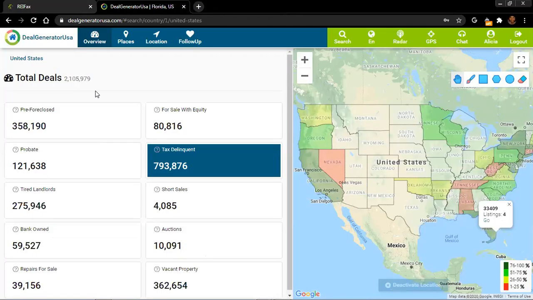For those of you that have a REFX account with all counties, you actually have Deal Generator access to the whole of the United States.